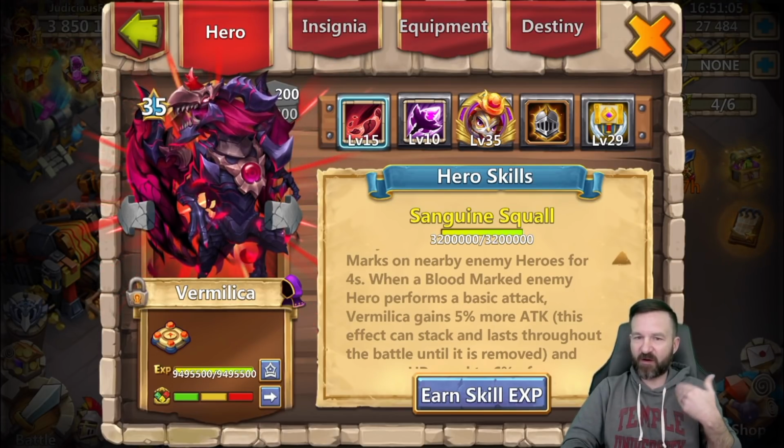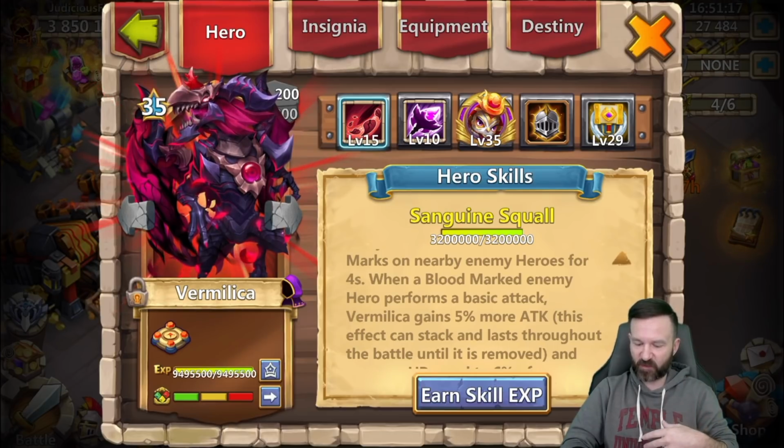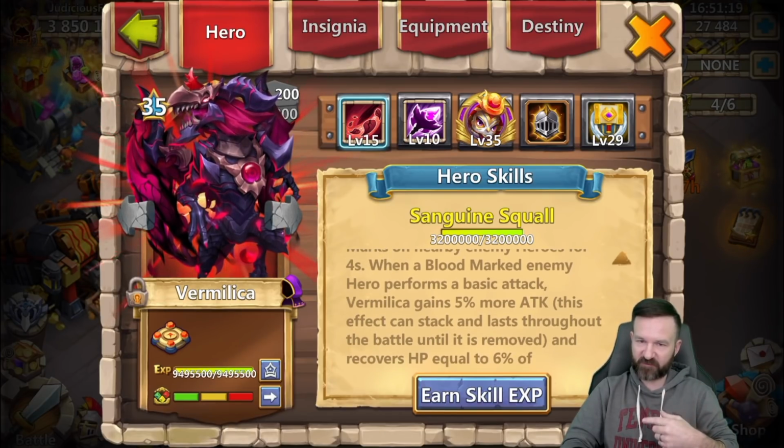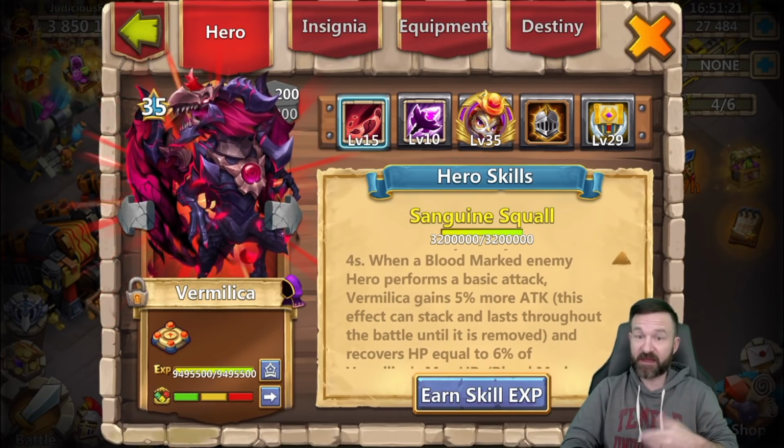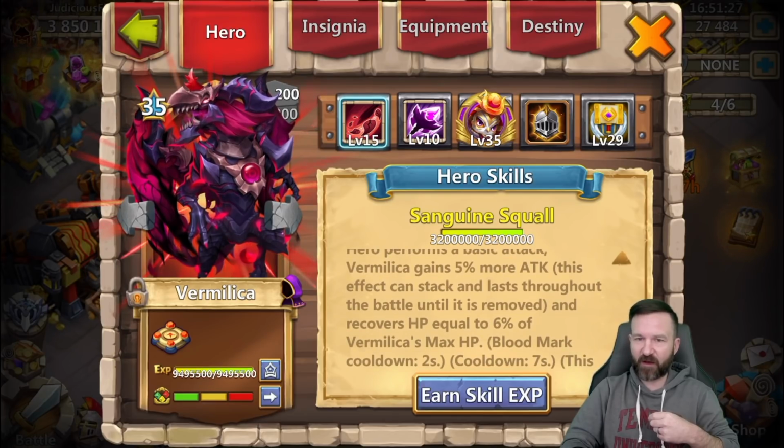This will add onto itself throughout the battle, but it will only be happening while the heroes that he's attacking are still alive. So it won't be just continually operating. They have to be performing a basic attack against him, and he's got to be right up in their face attacking. He also receives a health bonus.